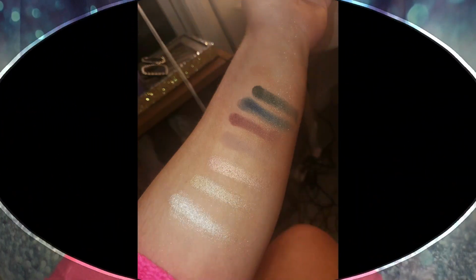Now we're going to try this green. That's pretty, but it's still patchy. It just seems patchy and chalky when I use the brush. But I'm going to just keep using a brush because that's usually how you put these eyeshadows on, and I'm just going to show you guys how it really looks. So here's a picture of the first row on the palette right here.